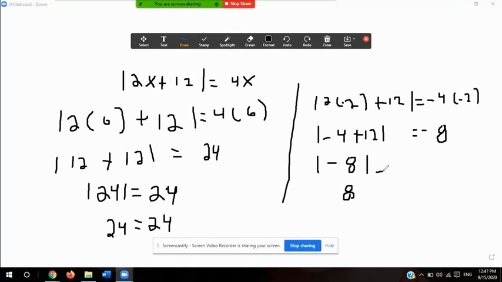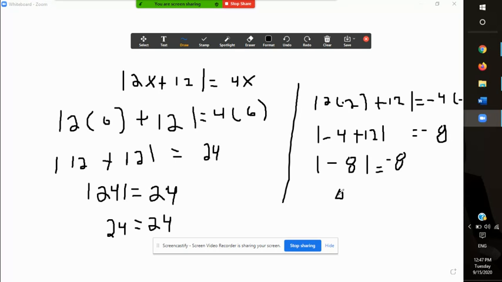Sorry for that 8. It looks like it has a wing coming out of it, so I'll fix that now. Give me one second, guys. Let's see if I can erase that and rewrite it again. The absolute value of negative 8 is positive 8. What is wrong with these 8s today? They just don't want to come out for me. Hopefully you're getting the drift. Okay, so again, the absolute value of negative 8 is positive 8. There you go. And then positive 8 is not equal to negative 8.